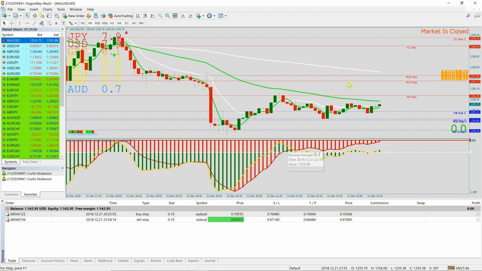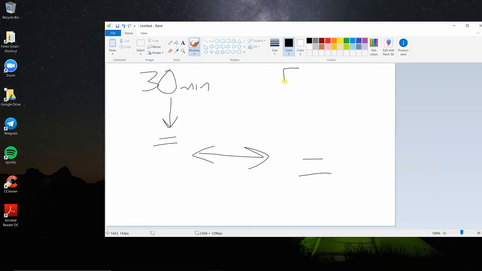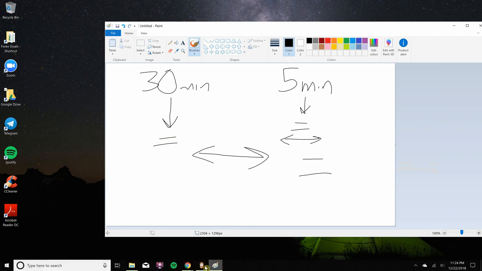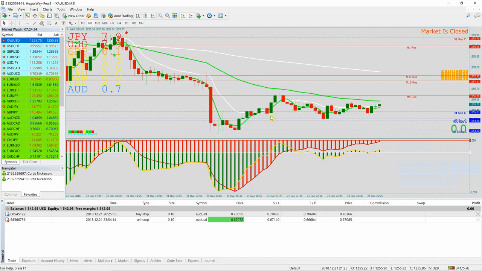So if I was doing notes for that one, this is going to be on the 5 minute. Again, I would write 5 minute, and I would put my down arrow because that was the most recent crossover that I had. But I will put an equal sign, which lets me know that it's in consolidation. Or like I said, you guys can do this right here, an arrow pointing to the side like that. So that's also an option. And so that's the 5 minute.